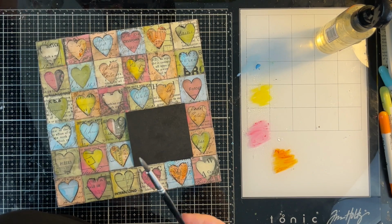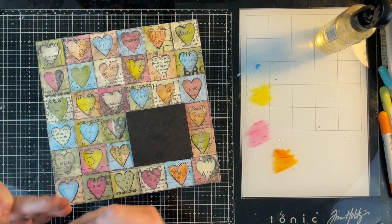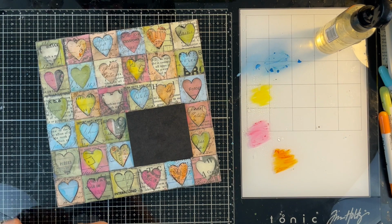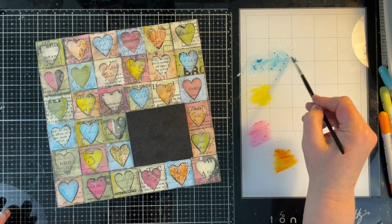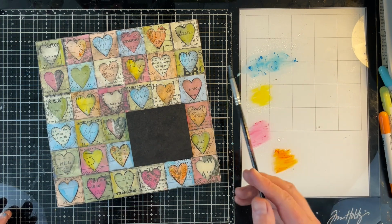So I'll go ahead and add some blue. I might even need a little bit more pigment here. So I'm going to go ahead and just scribble a little bit more pigment. You can see this one, I've scribbled it out. There's a lot of little bits, but once I spray the water and mix that back in, it'll create the paste again. So I'll go ahead and splatter each of the colors.